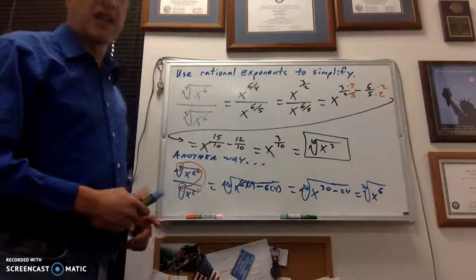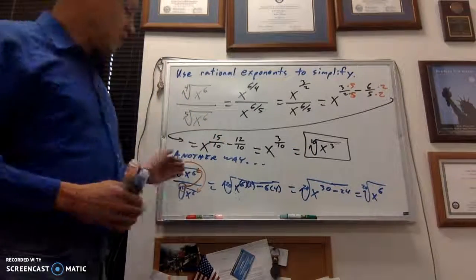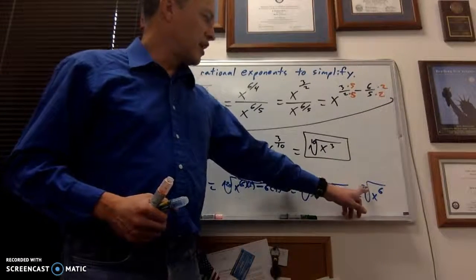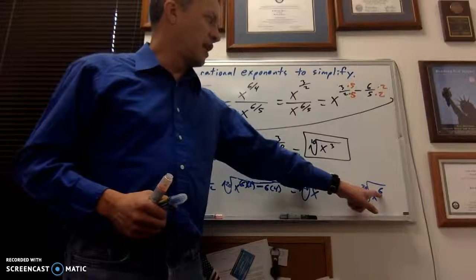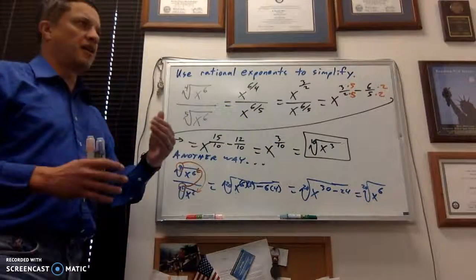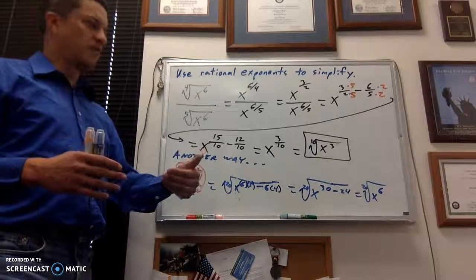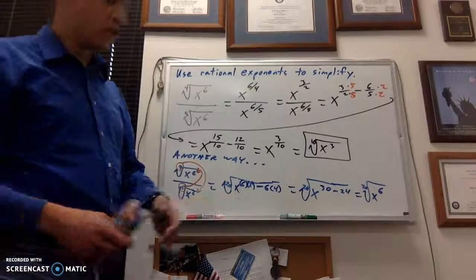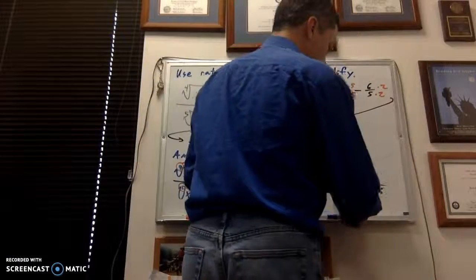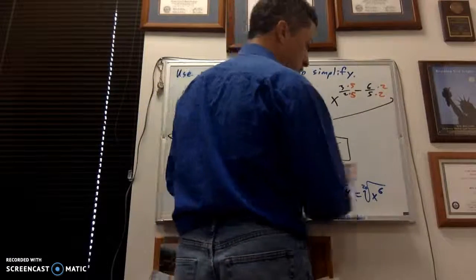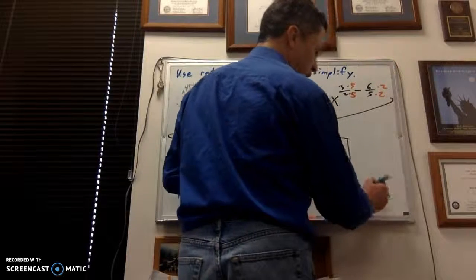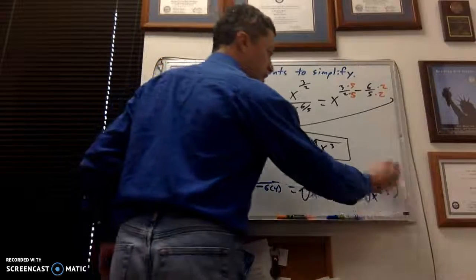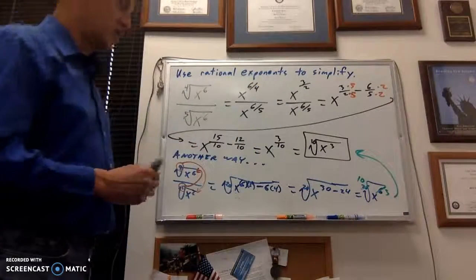Okay, here's the caveat here. If you use this little shortcut that I just did, check and make sure that your index and whatever your powers are in here are not multiples of the same number. In this case, they're both even, so I know they're both divisible by 2. So I'm going to divide 6 by 2. I get 3. I divide 20 by 2, and I get 10. Well, now, look at that. The 10th root of x cubed.